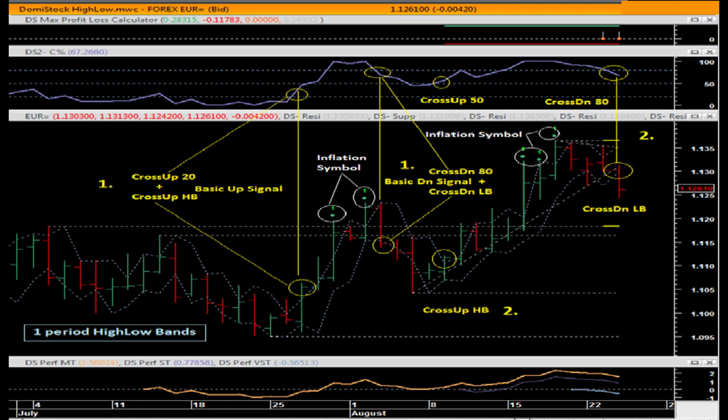The high-low trading system is composed of a band derived from the highs and lows of an asset's price, of the price position indicator, and the medium, short and very short-term performance lines. The interaction between them and the asset's price produces the system's main and secondary up and down signals. The high-low expert automatically identifies these signals and notifies the user of their meaning. We will see more about the high-low expert later.